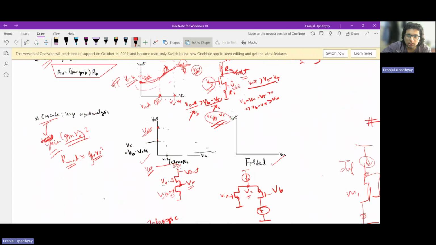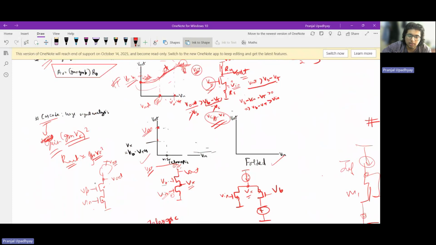So here the circuit is a bit shabby, so I'll just draw it again. Here you have your Vin, and here you have your VB. Here I have some circuitry, and here I have my Vout. So the idea is that initially when my Vin is 0, the transistor is off, which means this transistor is also off, because no current can flow. The pull-up circuit is connected to VDD, and so Vout will also start at VDD, right?